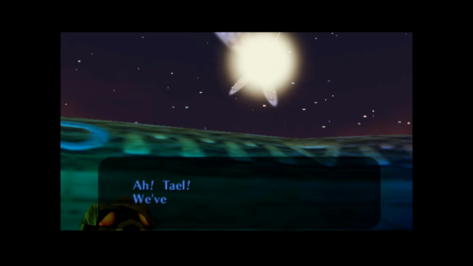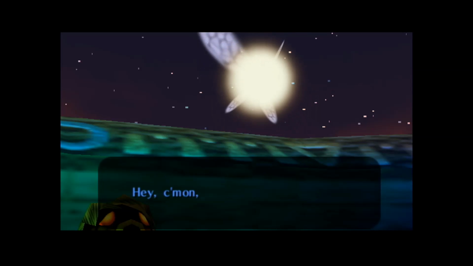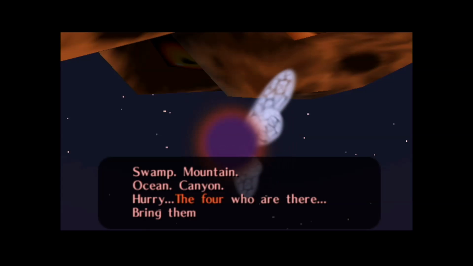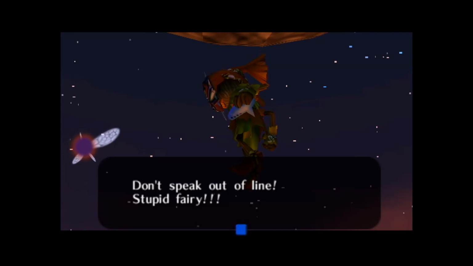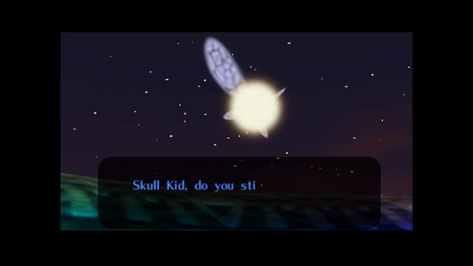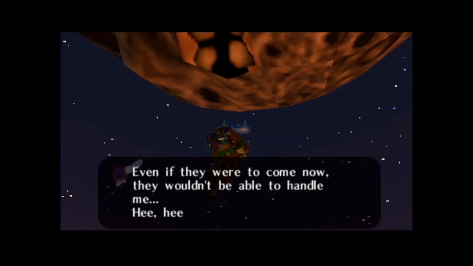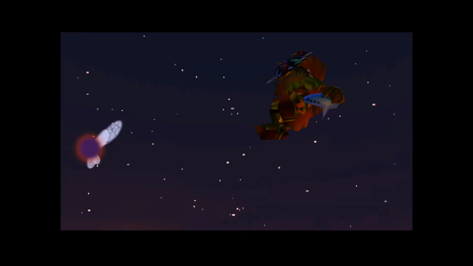Sis? Ah, Tell, we've been looking for you two. Hey, Skull Kid, what if you gave that mask you're wearing back now? Hey, come on, are you listening? Swamp, mountain, ocean, canyon. Hurry, the 4 who are there. Bring them here. Don't speak out of line, stupid fairy. No! What are you doing to my brother? Skull Kid, do you still think you're our friend after that? Well, whatever. Even if they were to come now, they wouldn't be able to handle me. Hee hee. Just look above you. If it's something that can be stopped, then just try to stop it.